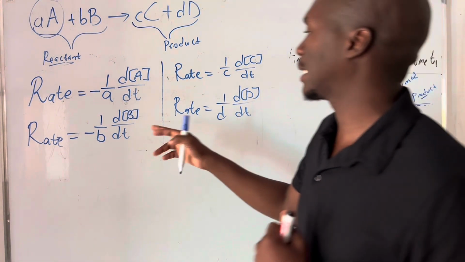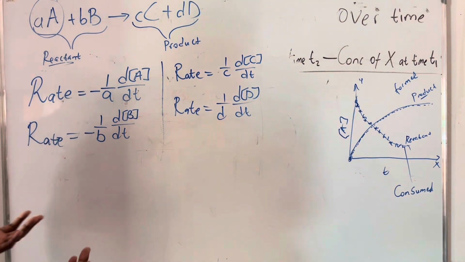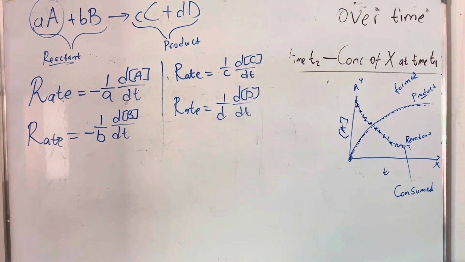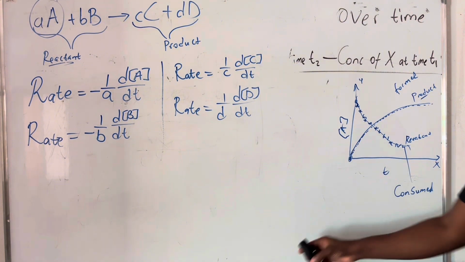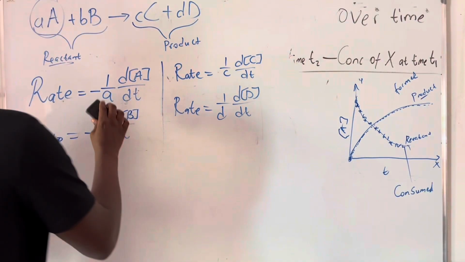The one for the reactant, we have a negative here, right? This negative is just simply there to indicate that somewhere, somehow, something is being consumed there. And when it is consumed, the product is formed. So now I want to erase this equation, these are rates, and give you another formula whereby you will tell me what it will look like. In other words, we are going to remove this coefficient and write something else and work it out.